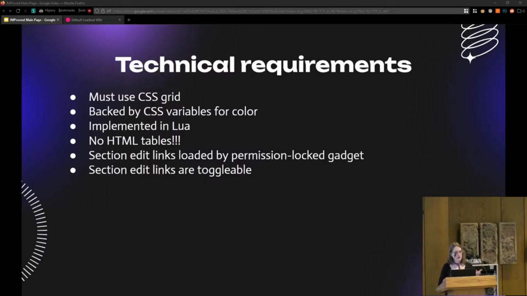But we want them to be toggleable so that if people sometimes go to the main page, we will get this like, oh my God, can everyone see these edit links? So we have just a very clear button that loads for sysops only that says toggle edit links, and then you can turn it off and you can screenshot your main page and preview it correctly.